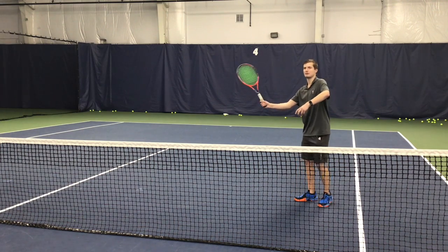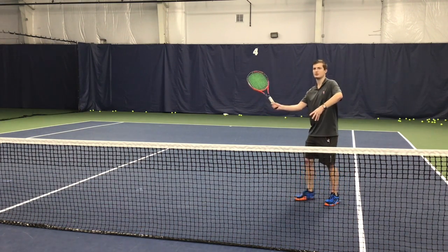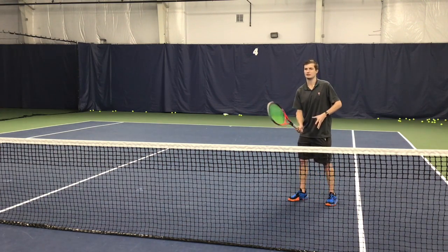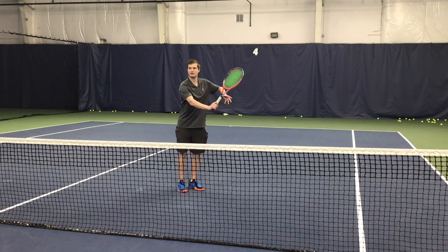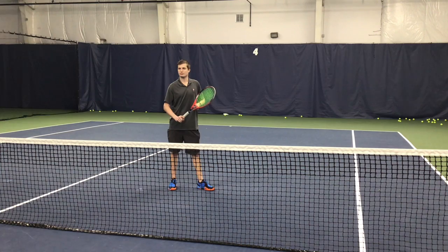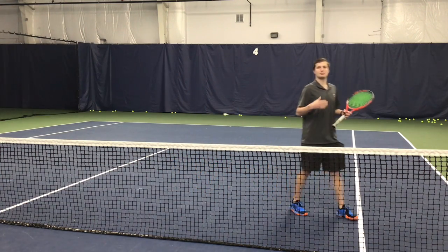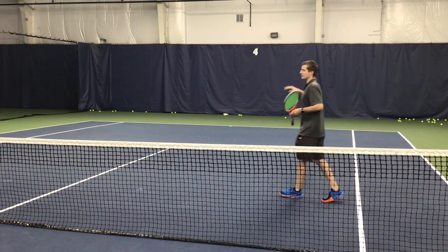2 steps from the net. Start here. Just let the ball hit the racket. Really got to resist the urge to want to swing. Okay, just give it a flex and flex. Backhand volley, same thing. Start at contact before the ball comes and flex and flex.